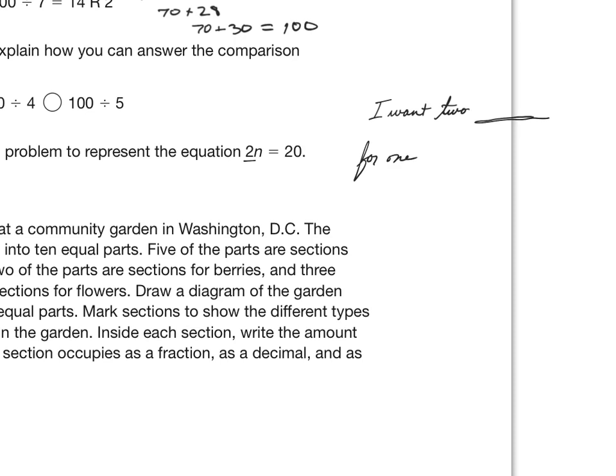Oh, actually, I would say that. I'm not going to say for one of the items. I will say I have a total of $20. Wait, no, I would say that. For whatever I did in the first thing, cost $10. How much can I purchase for $20? Make sure I put the dollar signs on our things, okay? And that would kind of work for that. Okay, good luck.